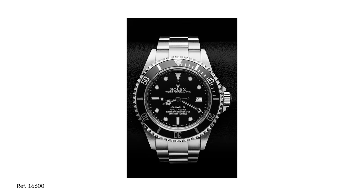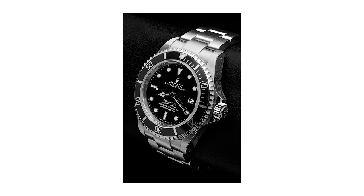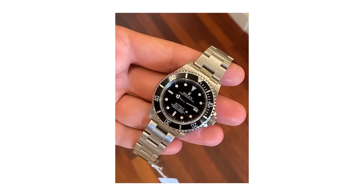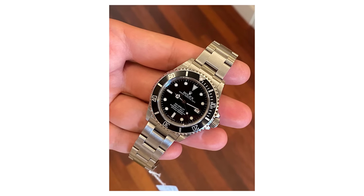Watch number two is the cousin of the Rolex Submariner — it's the Rolex Sea-Dweller, specifically the reference 16600. Because this is a Sea-Dweller and not a Submariner, a lot of people overlook this model. And because it's the older reference, even more people ignore it in favor of something else — which is really good news price-wise. Look for the middle child of the bunch: if you want something new, you'll pay a little bit more; if you want something vintage, you may pay a little bit more for that as well. The sweet spot is going to be things that are forgotten, whether recently forgotten or always at the bottom of the list.